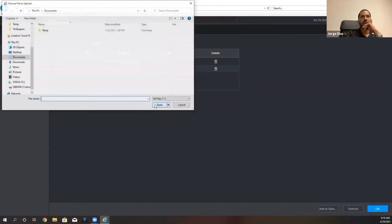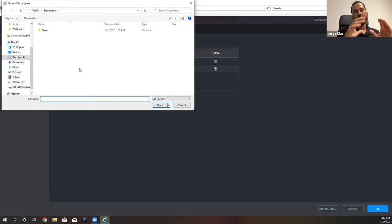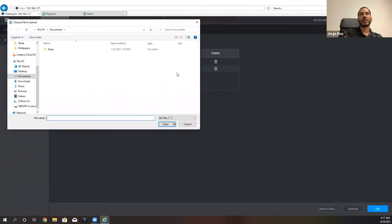Select audio file. You can go into your computer and get an audio file, either WAV extension or MP3. Just so you know, I think that MP3 is a little more acceptable than WAV. WAV sometimes has a little bit of an issue going up. It will go up, you just have to cut it and make it the right size. But MP3 seems to be accepted a lot better. So if you're going to look for particular audio files, or record your own, make sure that the extension is MP3 preferably, or WAV.